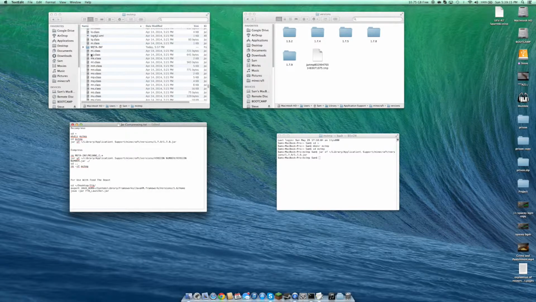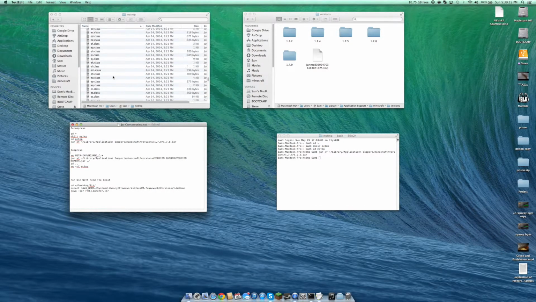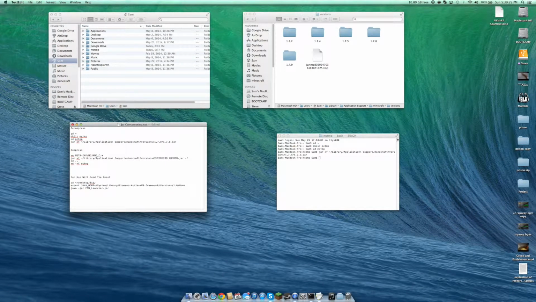So, say we've added the mod that we want to install, and now we just back out of this mctmp folder, and I'm going to have to edit these version number inserts because obviously we need the proper version number. 1.7.9 was the one that we were using, and 1.7.9 right here.